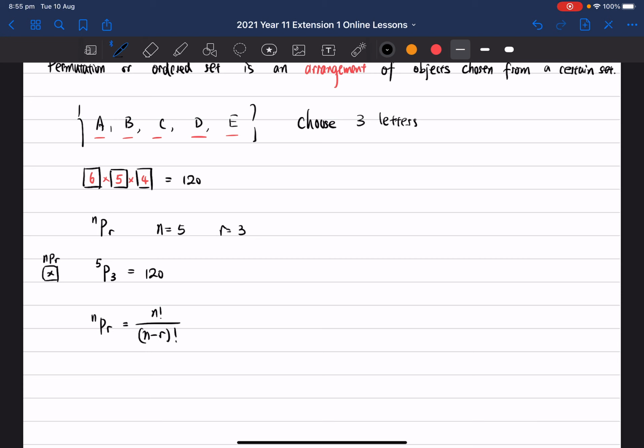If we think about the previous example, we've got 5 letters. We're choosing 3 letters at a time and then rearranging them. So the number of ways will be 6 times 5 times 4, which is equal to 120. And how come this also works? Let's have a little play. We've got 3 boxes here. We can have more if we are looking for more letters, so let's have a few more.